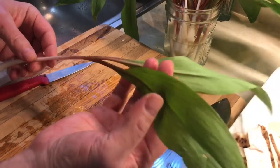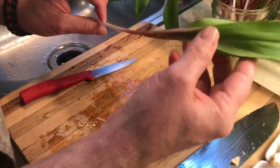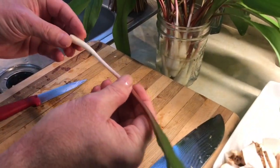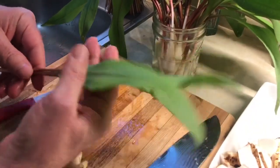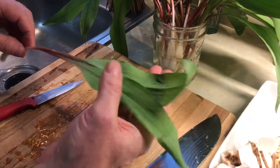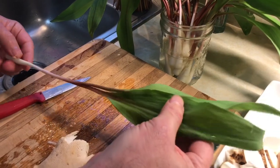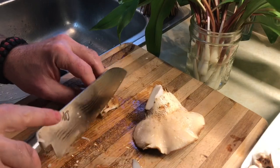Usually it's like one leaf or two leaf. You might even get three leaves per wild leek, but they're called ramps. And it's just a wild leek. They taste like garlic, shallot, and an onion all sort of mixed together. These are very strong. If you cook these, they cook up like spinach. If you eat them raw, make sure you got something to drink. They're a little bit strong. We'll go ahead and slice that one.